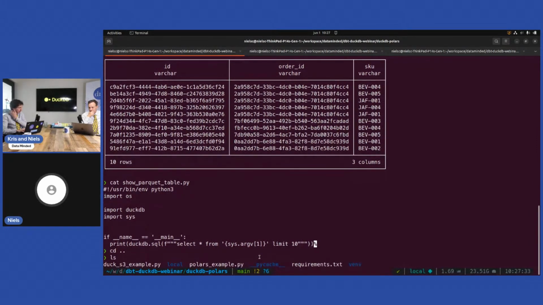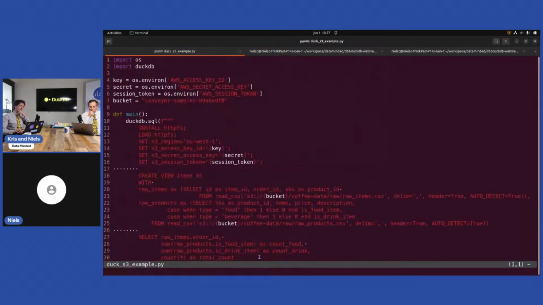So let's make it a bit more tricky. Let's say I'm going to use the same CSV files, but now they are residing on S3. So I copied them to S3. What needs to change in my code? I just prepared this because otherwise it would take too long. So what do I need? I basically just need, as a dependency, also still DuckDB. It's the only thing. Of course, my credentials of my AWS account.